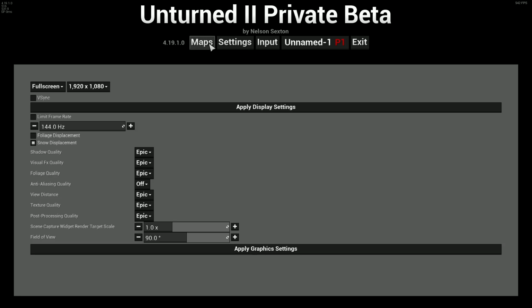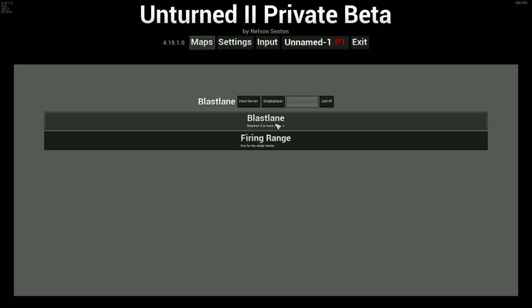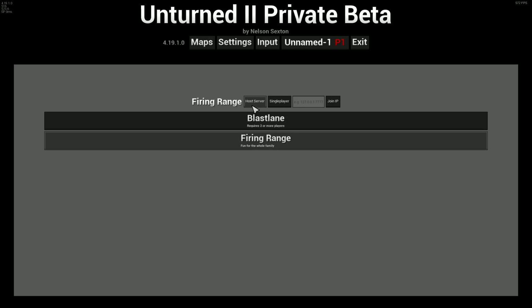But what everyone cares about is the map. So we have Blast Lane and a Firing Range. I will get to Blast Lane at the end of this video since there's not that much to show yet. But we have the Firing Range, where we can either host a server, join single player, or join an IP, which I'm not going to do in this video.